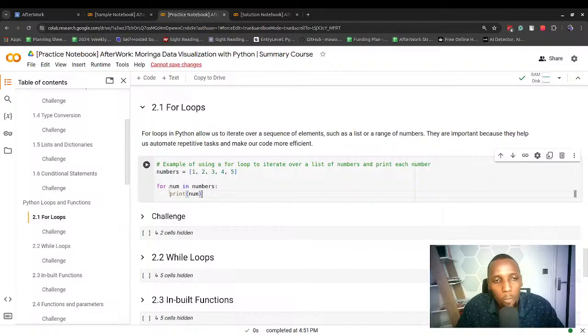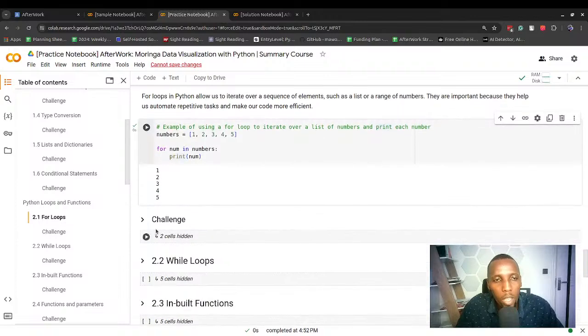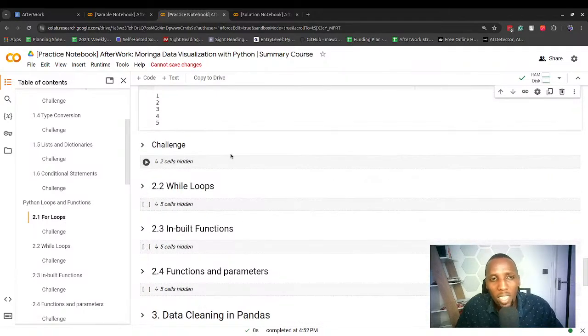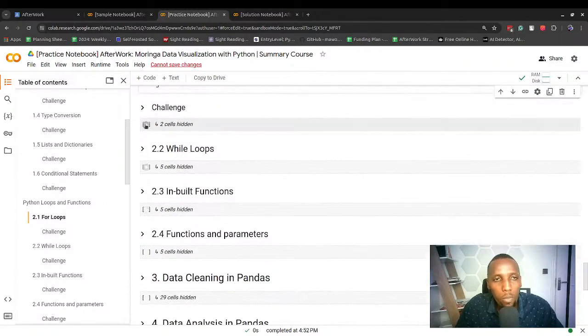Then we go through each iteration: the first one, second one, third one, fourth one, fifth one. For each iteration, we are going to be updating the value of num. So the value of num in the first iteration is 1, and so on. And we're going to be printing out, or running, the code that is in the area indented for the for loop. So we're going to print out 1, 2, 3, 4, 5. All right, work on the challenge, and then let's continue.